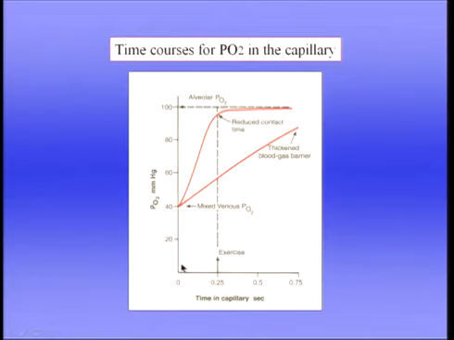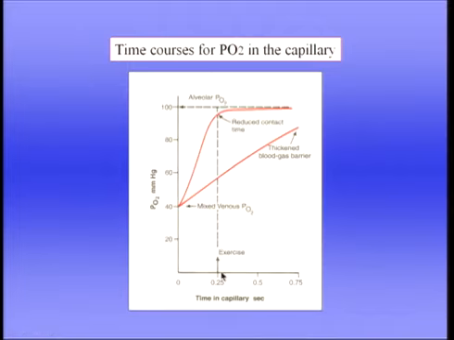Remember, the time spent in the pulmonary capillary is, we believe, at rest about 3/4 of a second. So not much time, things are happening pretty fast, but nevertheless, there's plenty of time for oxygenation at rest in the normal lung. You remember that there are 3 ways of challenging, if you like, this diffusion process.